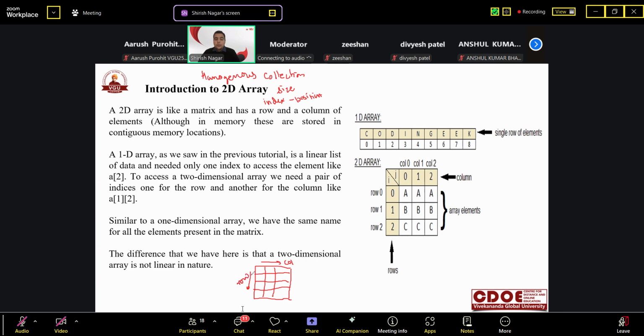So if we want to access a certain element stored inside a two-dimensional array, we have to specify the row number and the column number. That makes two indices.